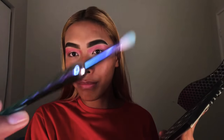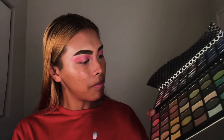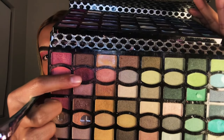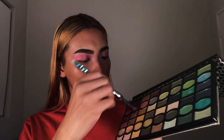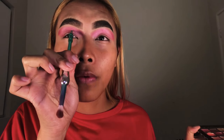For that, I'll be using, oh my god, where's my other brush? I'll be using my new pony brush set right there with the little brush tool right there. And then I'll be dipping in. Girl, that's a lot of color to choose and to play with. I have no idea which one I'm gonna go with. Okay. What could go with pink? I think I'm gonna go with purple. So as you can see right there, I'm gonna go with that purple area. Okay. And then I'm gonna apply a bow right there.